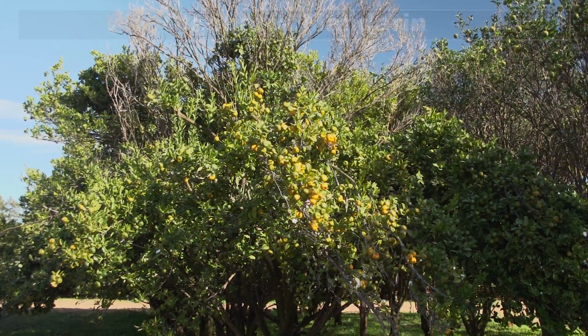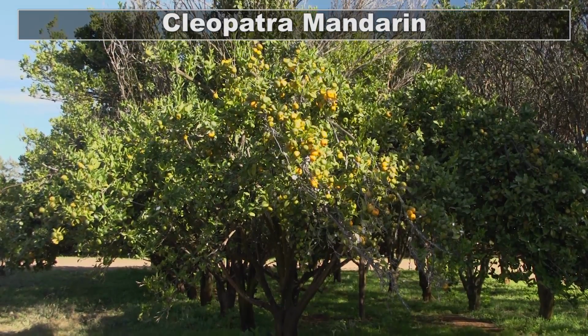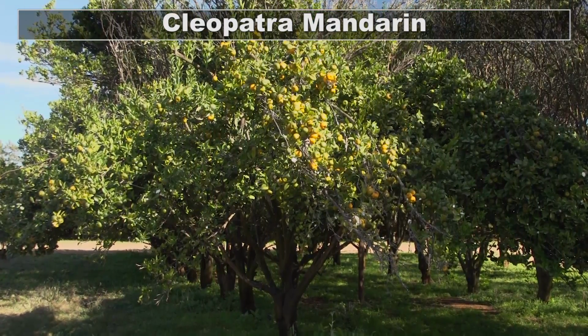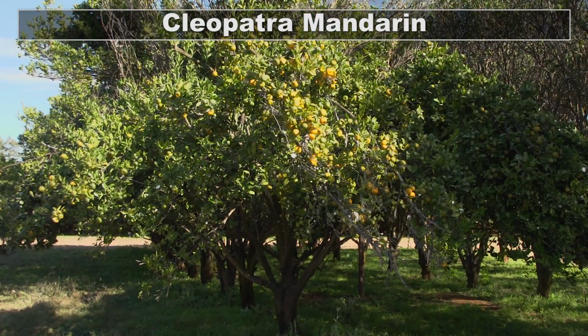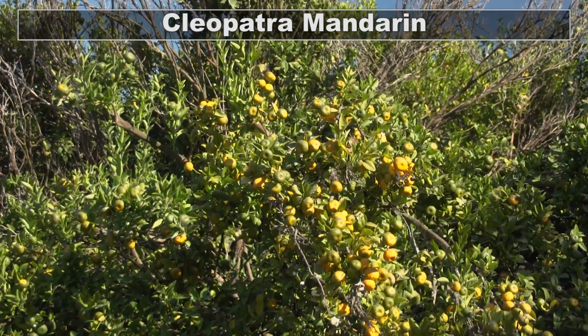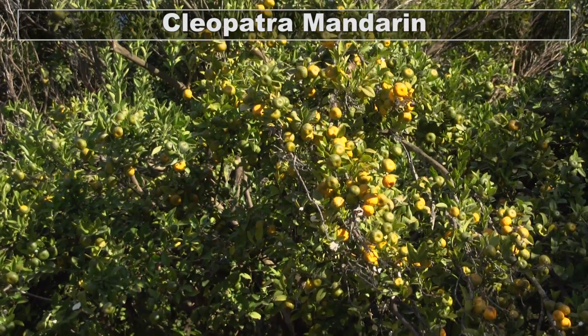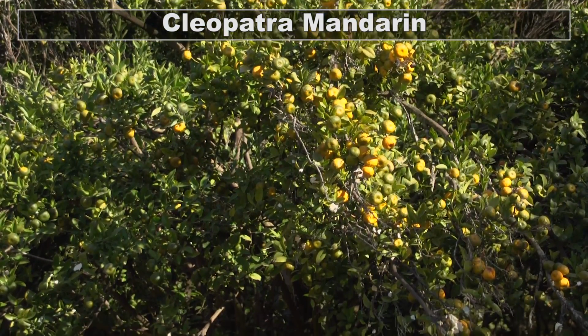The Cleopatra mandarin originated in India and was introduced into Florida from Jamaica in the mid-19th century. It has been distributed and tested around the world. As is the case with rough lemon and sour orange, its performance as a rootstock has been studied over many years.